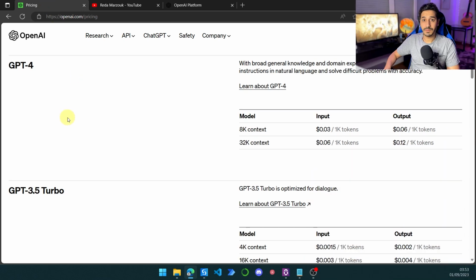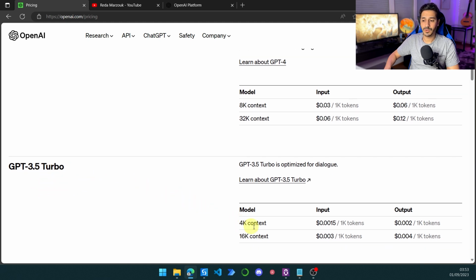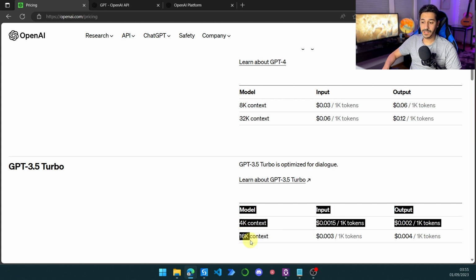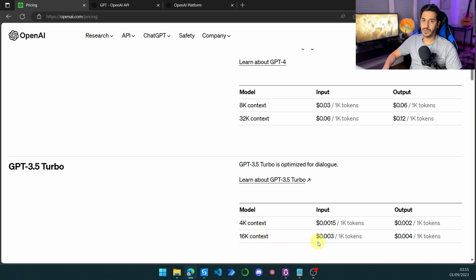So the pricing has changed, especially for GPT 3.5, because before we had the same amounts for the inputs and the outputs. Before it was 0.002 for the inputs and the outputs. Now it's different. So it got cheaper, which is good news for us. And we only had the 4K context in the API. Now we have the 4K and the 16K, which is very good. And the 16K, of course, is going to be more expensive because it has more things to generate.